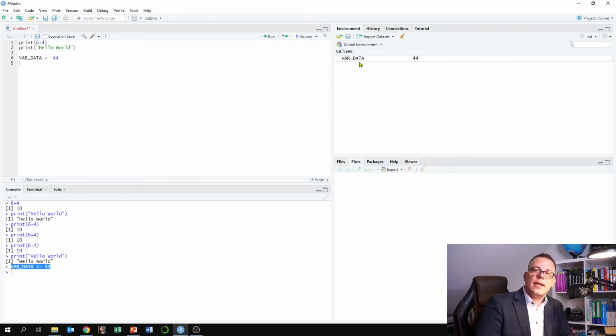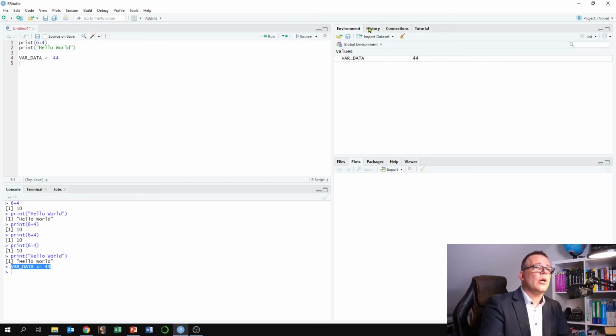And now we see in the environment that there's the variable _data, and that the only value assigned to this variable is 44. So it is in there. This happens to all data structures, and this also happens to functions later on that are self-defined. We will find them here in the environment, because if we apply huge masses of data, of course, it is very, very comfortable to have them on one side here in the environment.